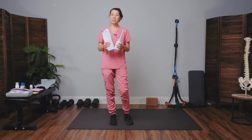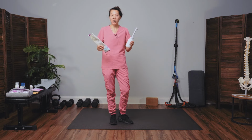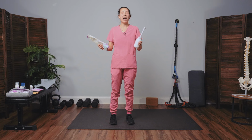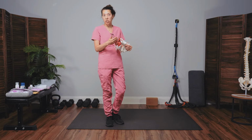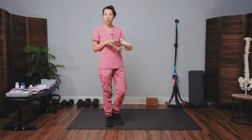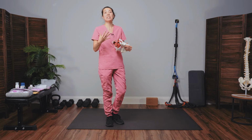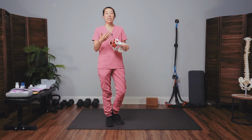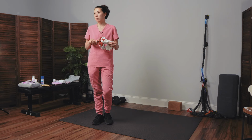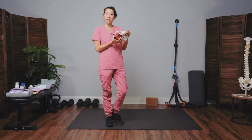I'm Roxanne. I'm a labor and delivery nurse and student midwife, and I'm going to be discussing all of the tips and tricks of how to care for your lacerations and your perineum after having a baby. After we have a baby, you can either have a laceration, so a natural tear between the vagina and the rectum. It could be an episiotomy, so a surgical incision, or you can be what's called intact, where you had no lacerations. But after having a baby vaginally, there are certain things that we can do to care for this area to enhance healing and decrease the amount of pain and discomfort that we're feeling after having a baby.